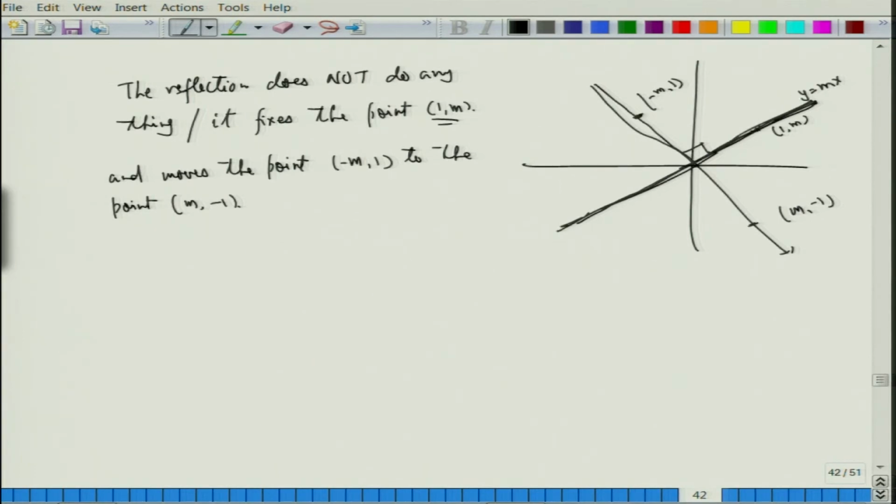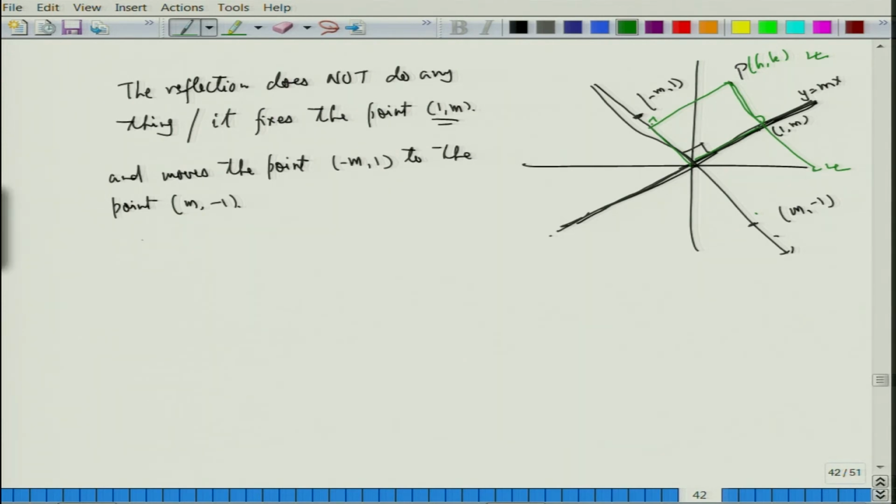It fixes every point here and here, fine. So, if I want to look at any point P, say (h, k), I can write P in terms of a projection here and a projection here. For the translation, I look at this part, and whatever this component is, it gets added. Accordingly you can get a point here, because any (h, k) can be written as a linear combination of this vector and this vector. They are perpendicular vectors, so they are linearly independent and therefore you can get it.